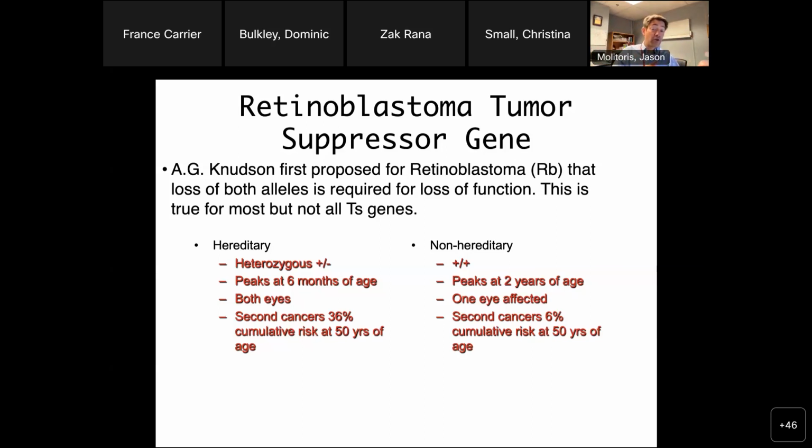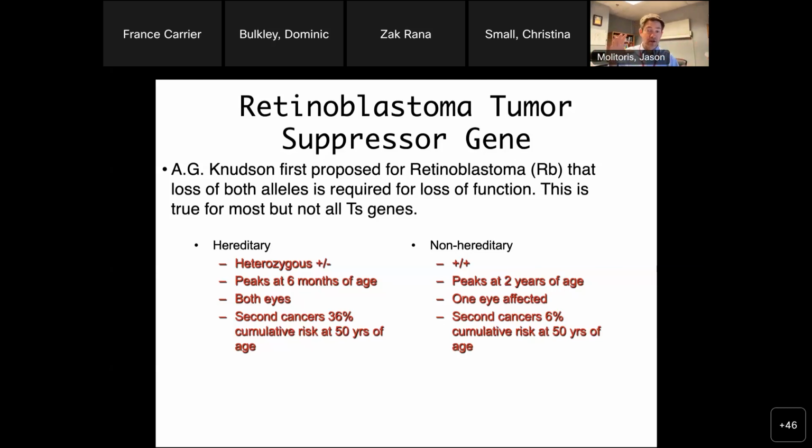And so the hereditary forms are kids that have one functional gene of retinoblastoma and one non-functional. Okay, so instead of having two brake pedals ready to go, there's only one. And as soon as that other brake gets removed, you can go right into having retinoblastoma. The peak of incidence is younger, it can happen in both eyes, and obviously has implications other than just retinoblastoma. It can have other types of malignancies, because you're already working on some of those 6 characteristics of cancer, right?